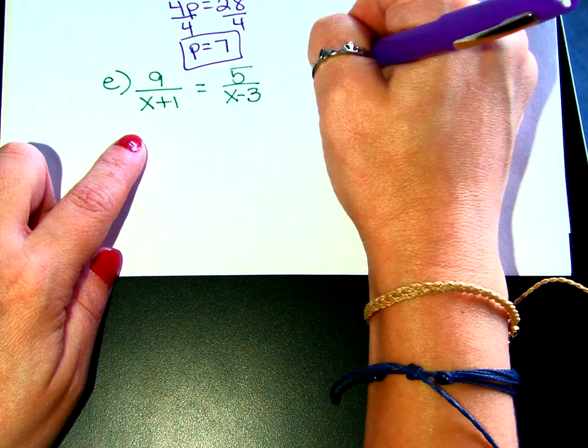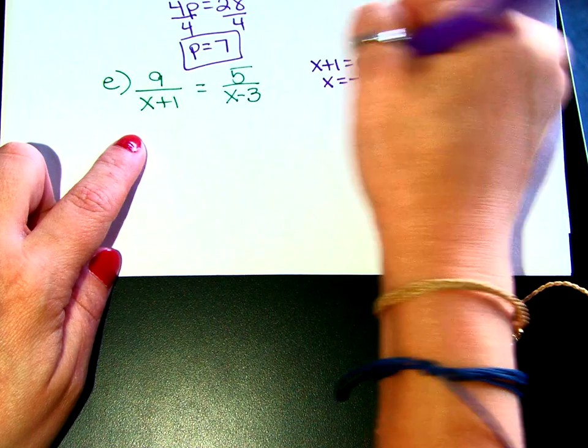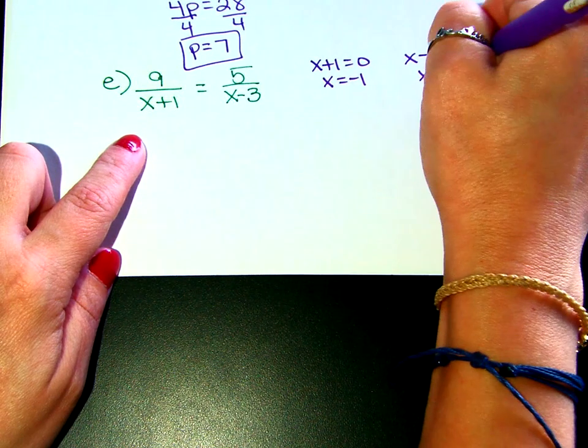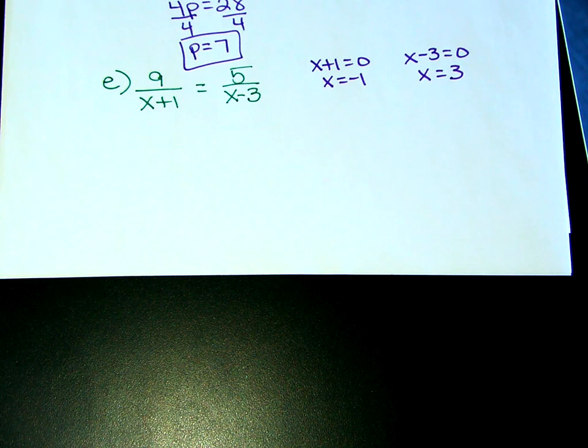Subtract the 1 so that I find x is negative 1, and add the 3 to find x is positive 3. If I get either of those answers out algebraically when I'm working this problem, I know I've got a problem. If I get any other answer in the whole world besides negative 1 and 3, I'm good to go. So far, we haven't had any extraneous solutions. So far, they've all worked nice.